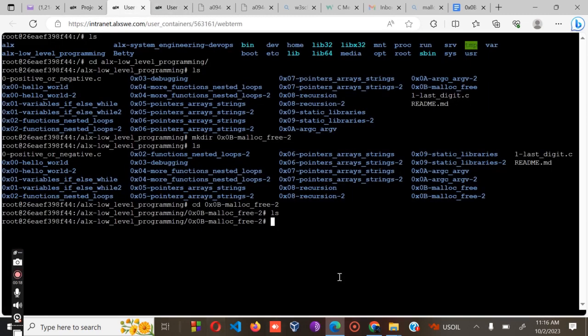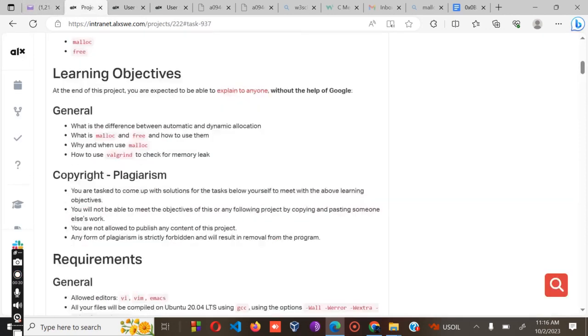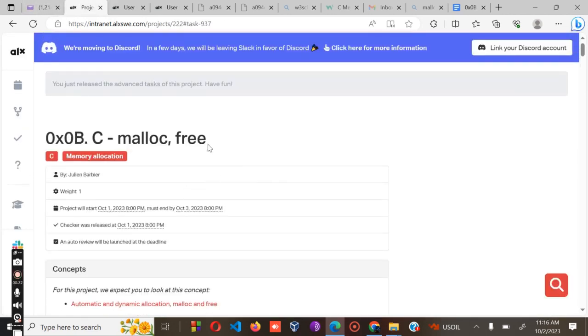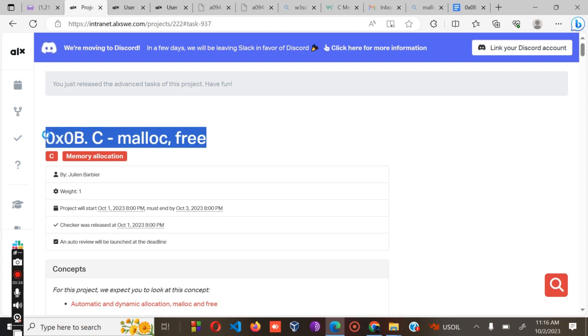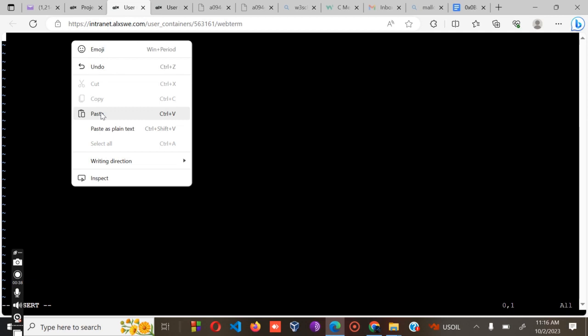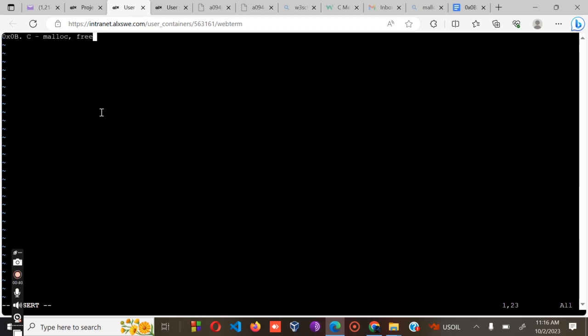So next step, I will create it with vi README.md. Then I press i for insert. I mostly prefer to use the name of the project, so I will paste it here. I will be a little bit faster.